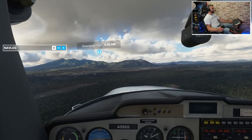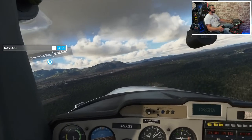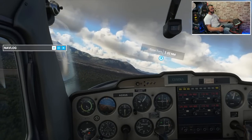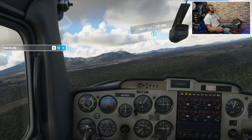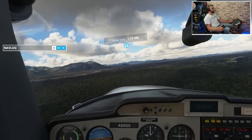Right, oh yeah, there it is. Okay, yeah, I know how to do this. Oh, we're turning already? But that's the runway, isn't it? Why are we turning already? Unless we're going to come down and land the other way. Oh, whoa. No, we're not going yet, are we? I got you. Yeah, no, we're going to land that way. For some reason, that turn was putting me off.